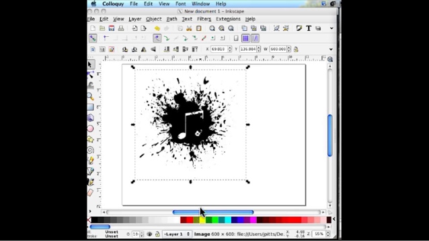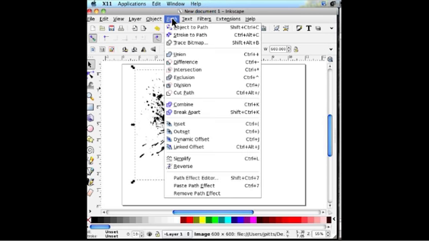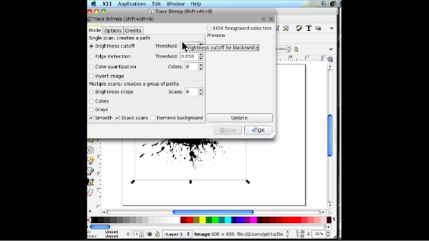So when I look at this, it says that it's an image, and I need it to be a path. So I need to go up here and under path, because I have to make it a path. So I'm going to go under path, and I'm going to ask it to trace a bitmap, because JPEGs, GIFs, PNGs are all bitmaps. They're all pixels. All right, so I'm going to leave it on the default one, which is fine most of the time. Sometimes you have to change it depending on the clip art.